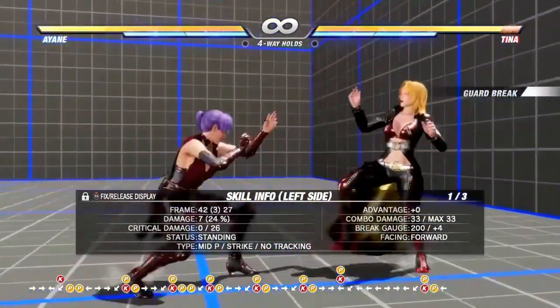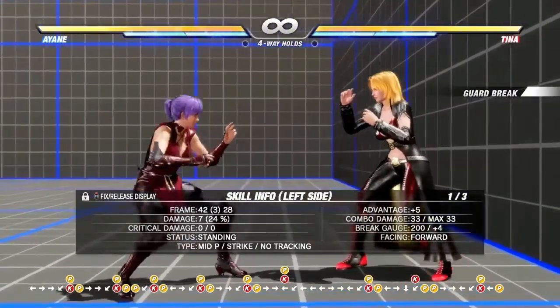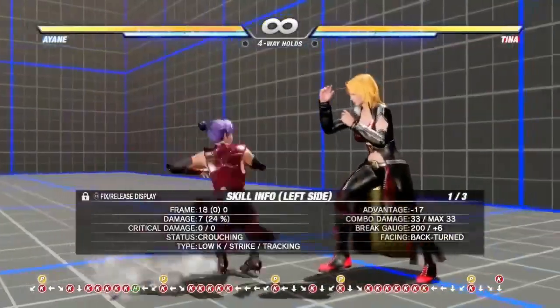The next guard break is her back spin punch. You have to hold the spin a little bit longer than normal, because if you don't, you're going to get the normal punch, but that's +5.